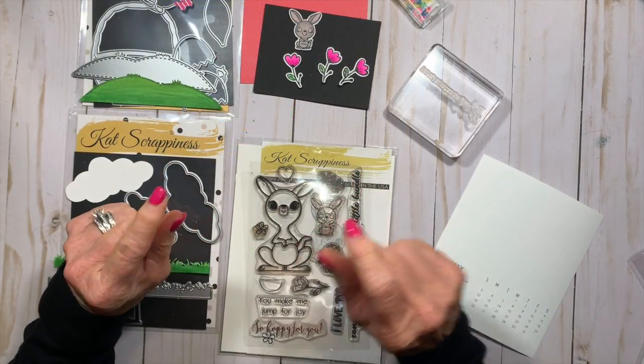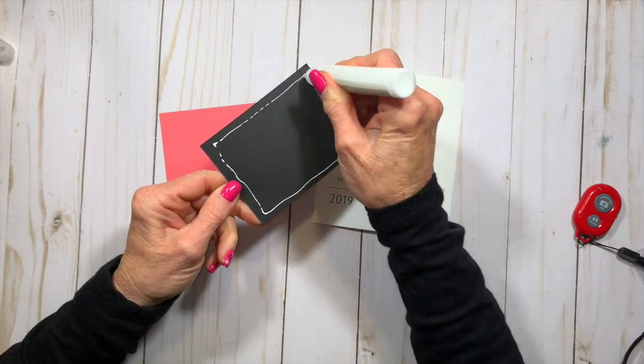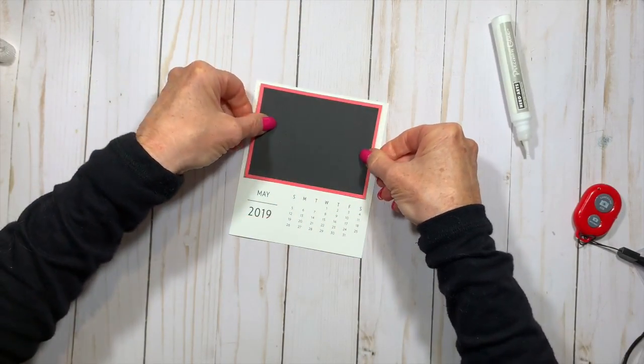Okay, let's get started. I start like I did all the other ones. I adhere the black cardstock to the pattern paper layer and adhere both those to the calendar base.